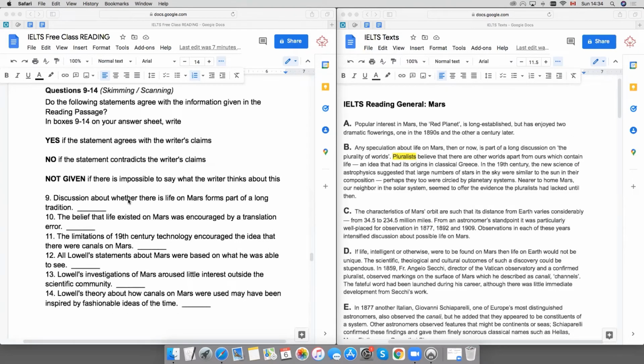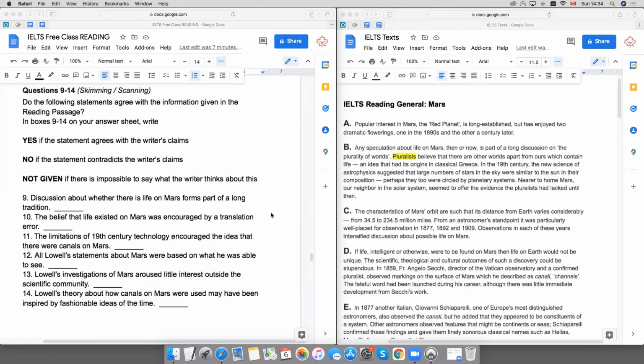So we're not always searching for the exact specific information. We can't always use our keywords to find the answer. Sometimes we just need to do old-fashioned logic. Does this make sense? Yes or no?